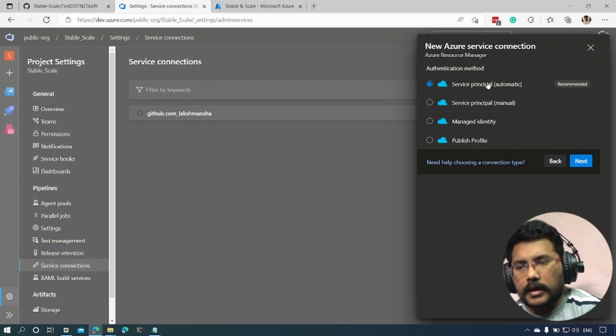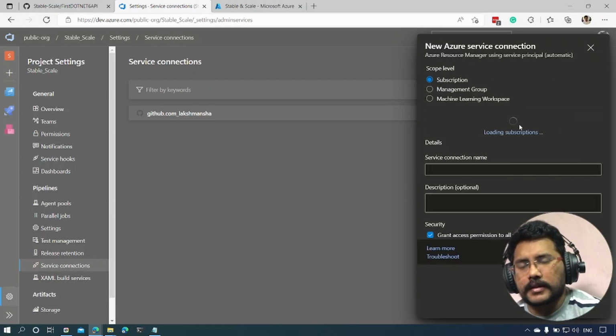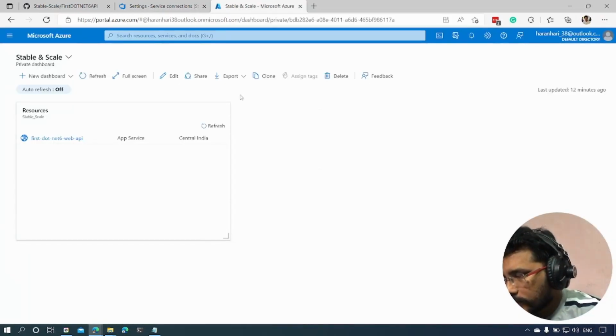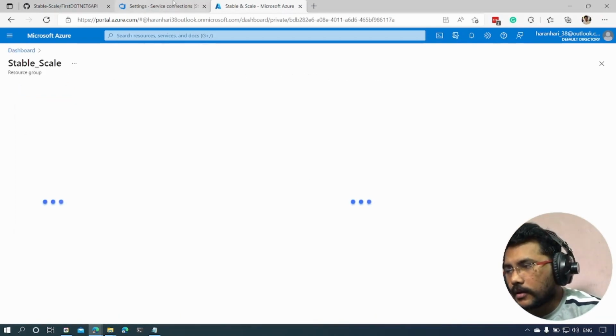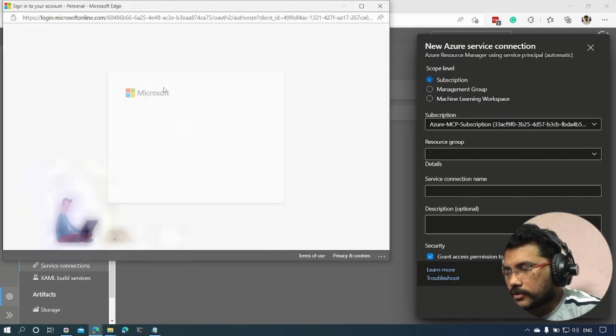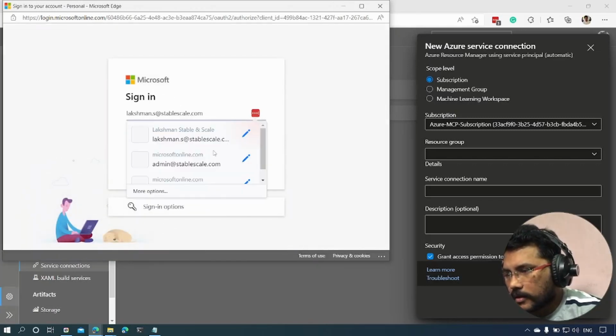I'm going with the default automatic option, so it will be easy. What will happen here is it will create a service principal in Azure. So this is the subscription, this is the storage account stable_scale, and this is the web app I previously deployed. So it will authenticate.